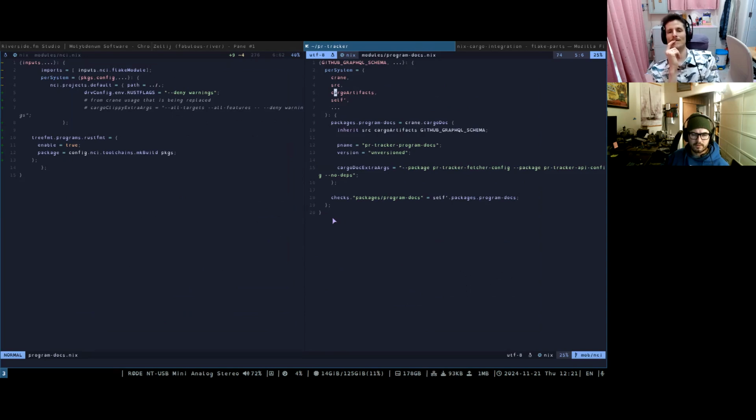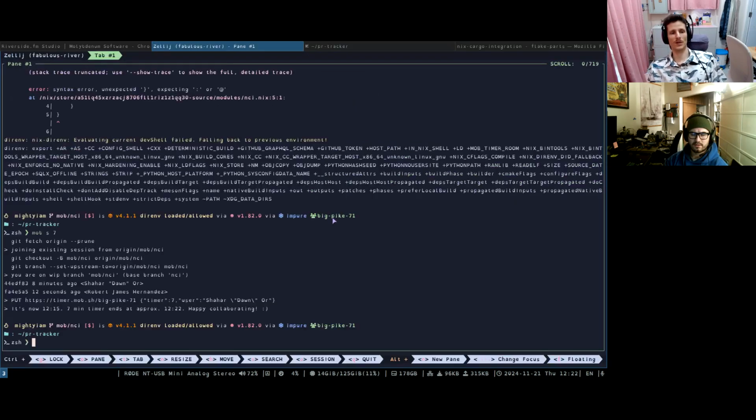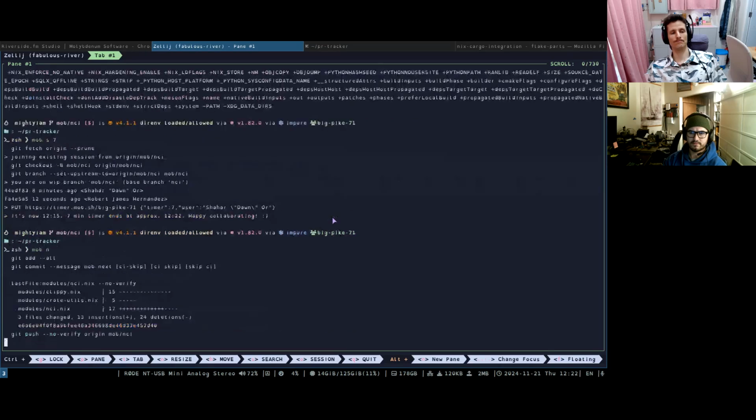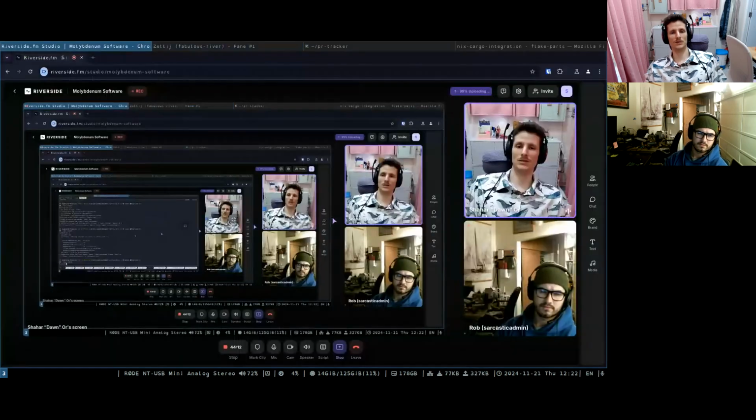I wonder whether NCI builds cargo docs packages. Isn't that kind of common though? It's maybe, I suppose. Next.